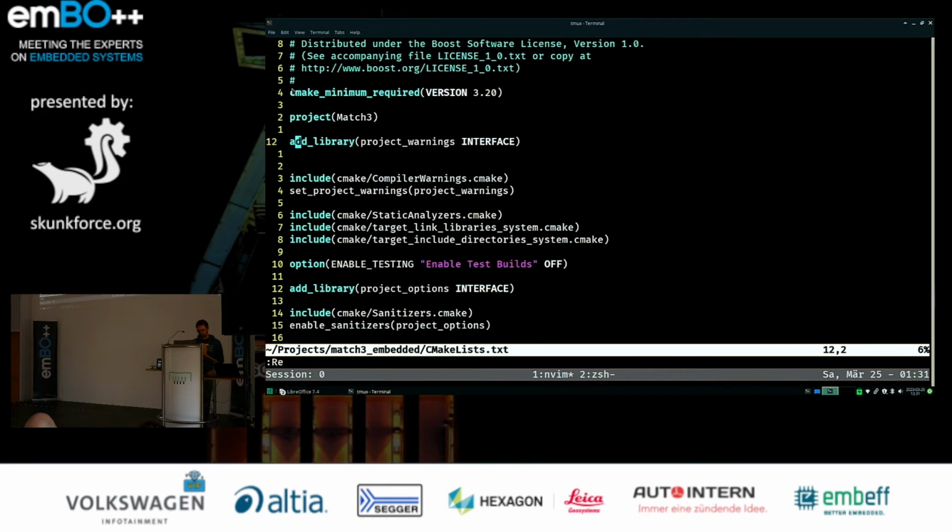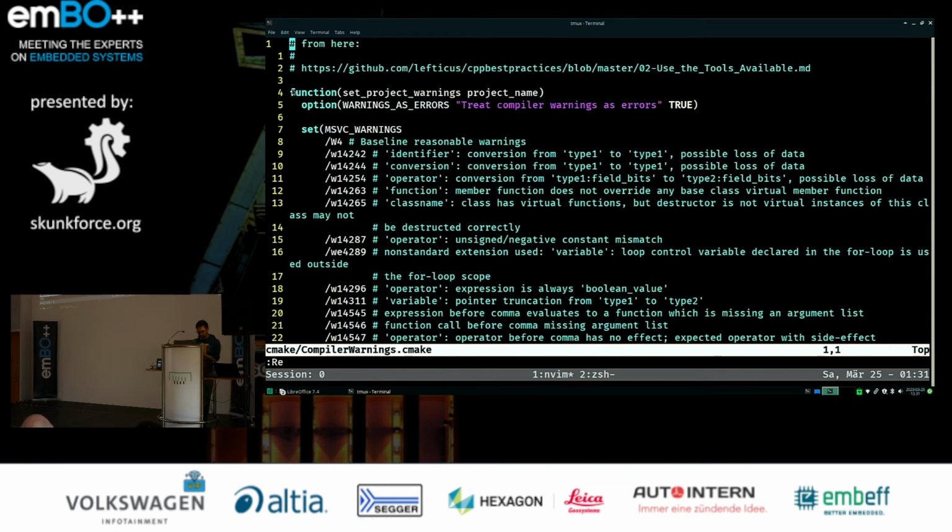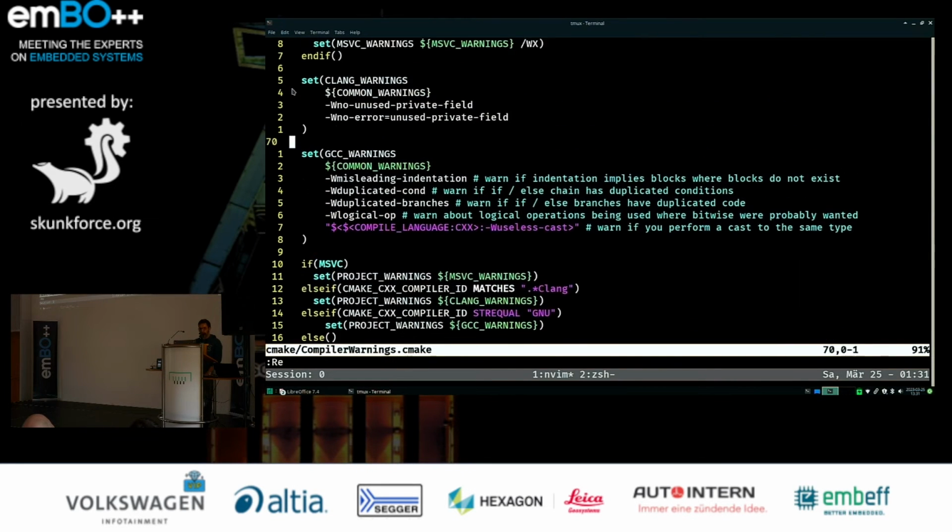So there's the first target, an interface target called project warnings. This is an interface library, so we can add compile definitions or linker options to that project. That's why we here include the compiler warnings. This I took over from Jason.